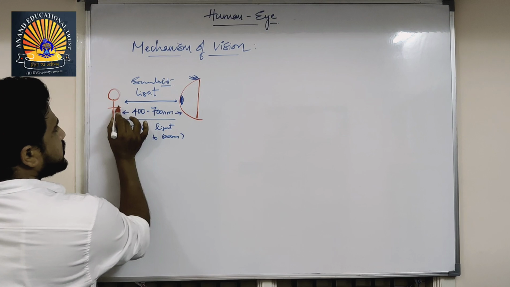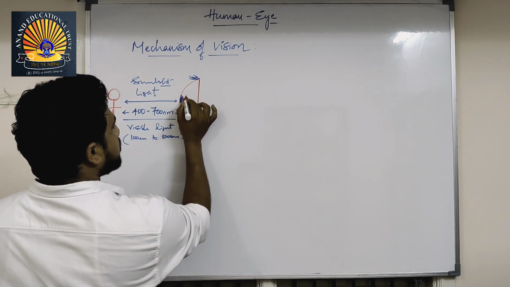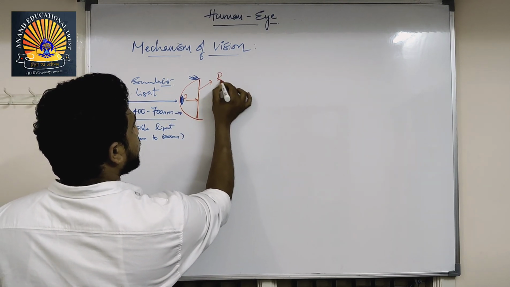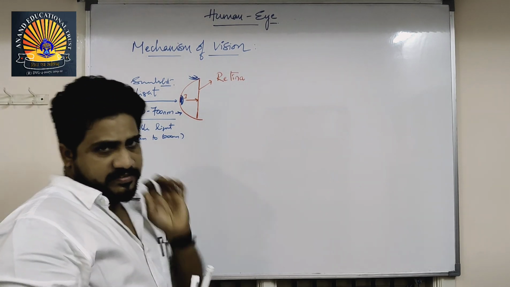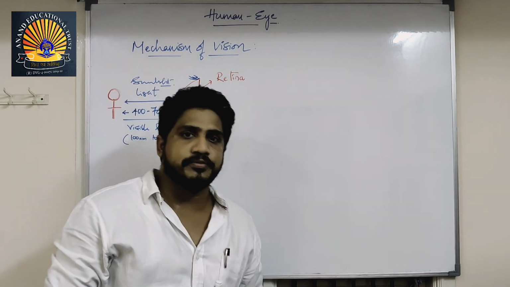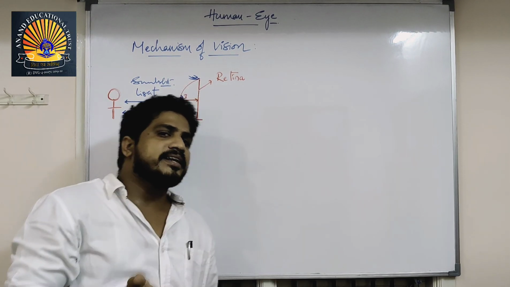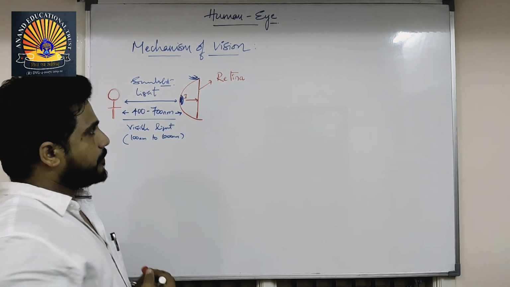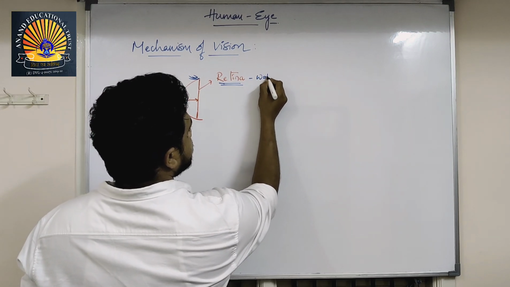Then when a picture in sufficient light is captured, it passes through the iris and hits the retina. First it comes to the conjunctiva, later the aqueous fluid, then the photon goes from the aqueous fluid to the lens, the lens to the vitreous fluid, and then it hits the wall of the retina. Why? Because it is the innermost layer of the eye, so it has to hit the wall of the retina. You should observe that retina wall.